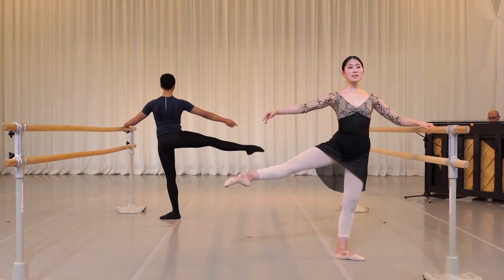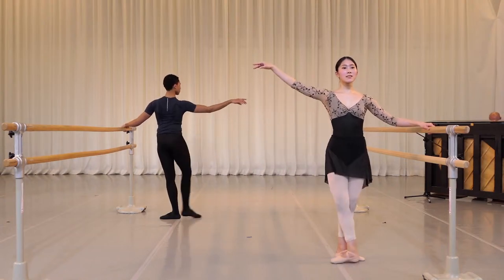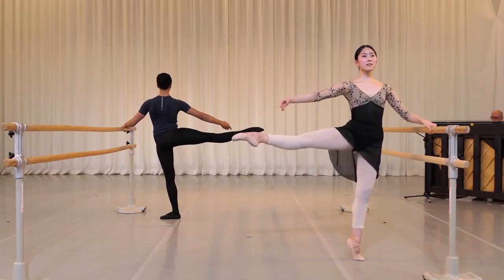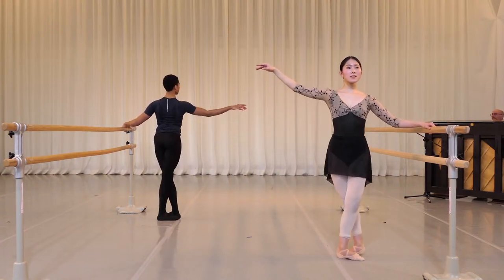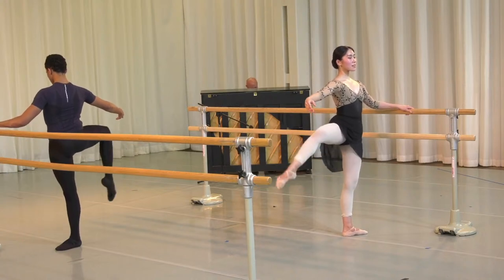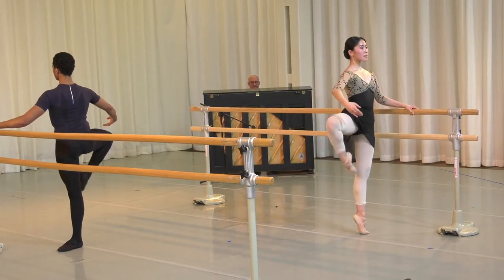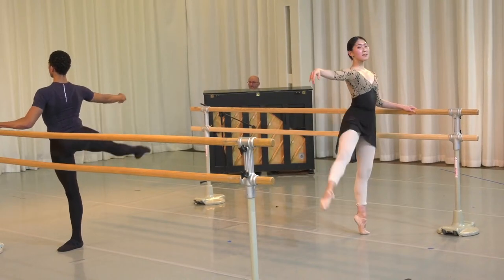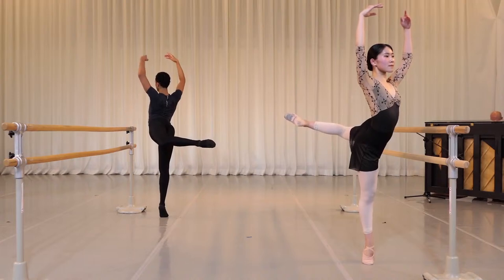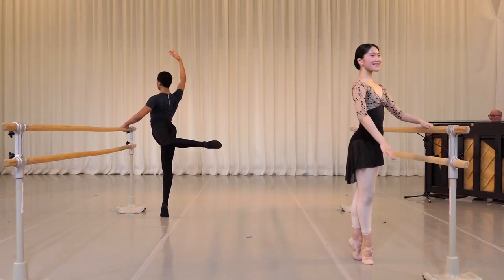And close on 4 and 5. Passé. Passé attitude. Double. Yes, hold it. Out on 1. Up. Out on and. Passé. Balance, two weights, attitude, up. Up, two, and finish.